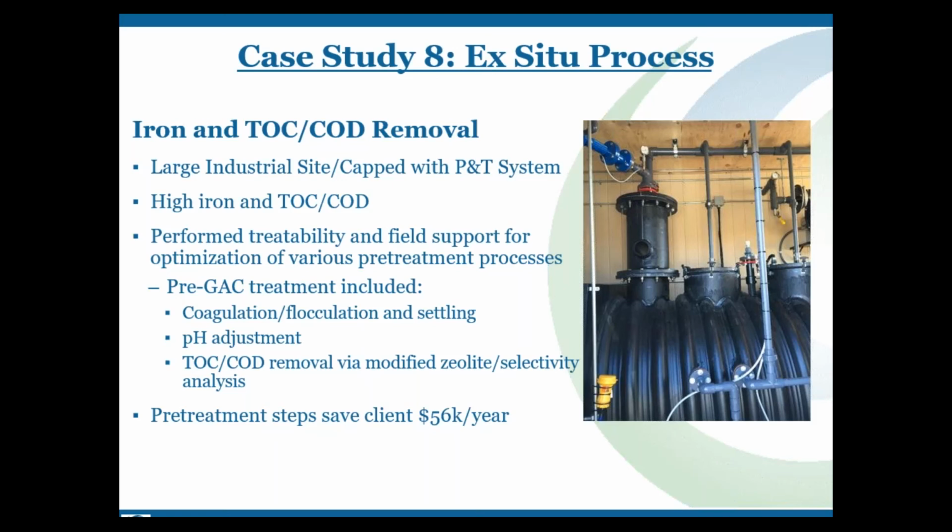But because of all the other contaminants in the process, basically there'll be an air stripper to remove some of the volatile components that were also incorporated in this. But from an operational perspective, there was very high iron and also very high dissolved organic carbon and chemical oxidant demand. So because of those, there was anticipated, and there was seen, a lot of potential operational issues with fouling. There were multiple source areas as well. So some of the simple air stripping was enough to knock out some of the iron or precipitate the iron that could then be flocculated and coagulated out and settled out as a sludge.